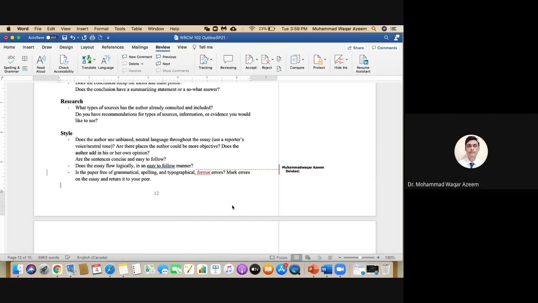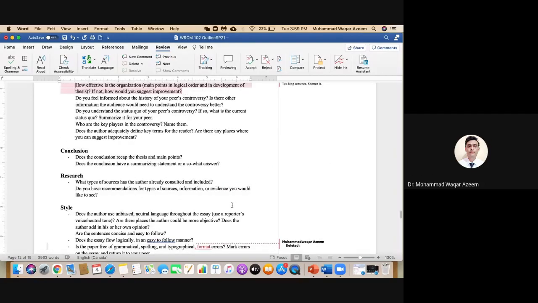Is the format correct? Okay, you can look at that as well. Paragraphs are properly arranged, the heading is at the proper place, things of that kind. And you can comment on any wrong formatting or wrong grammar, wrong spelling, wrong typo.